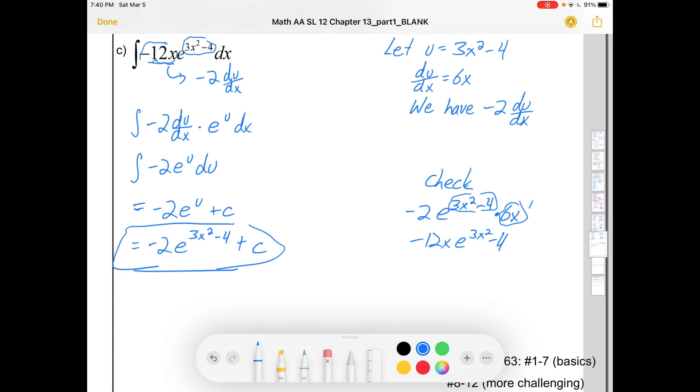Sometimes in these exponential ones, people will try something like this. I just want to go through this wrong turn and show how you don't have to worry too much about it. Because the instant you start doing it, you're going to see that du/dx is not an elegant expression. Du/dx, if you have e^(3x² - 4), is actually this. Du/dx is a bigger mess than we started with. And it's not like I have this times this whole mess happening in the expression. I really have something closer to just what that du/dx is. So often u, and therefore du/dx, are simpler equations or simpler functions or expressions.